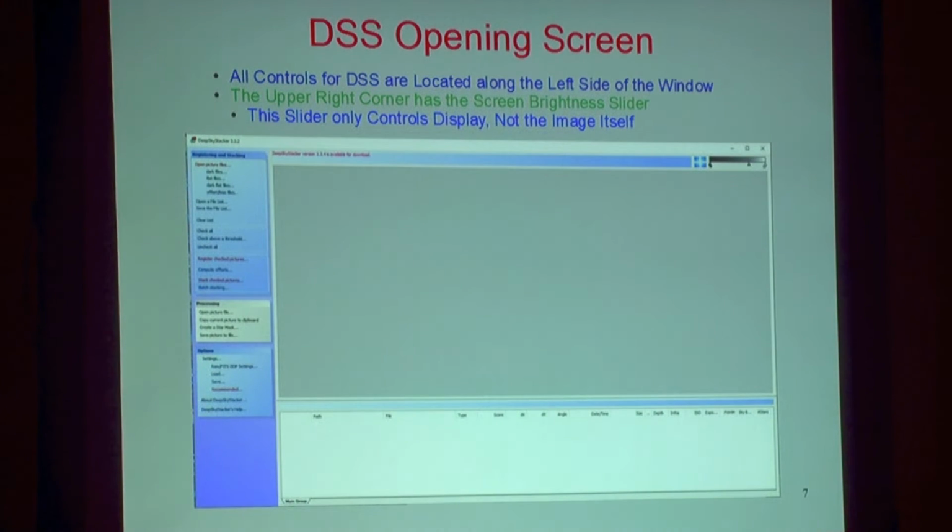So, the opening frame on Deep Sky Stacker is this. There are some controls along the left edge of the screen. The bottom of the screen will serve several purposes as you go along. When you're loading the images, there'll be a list of the images you've loaded. Up here is a slider that controls the contrast of the image presented in this middle part. That does not affect the actual digital image, it only affects what's displayed. This is helpful when you have an image that's difficult to make out as it comes off the camera. So you can play with that. I typically don't, but it's up to you.